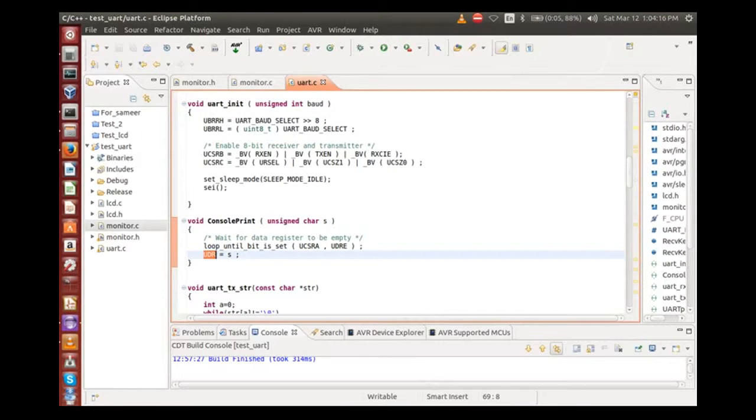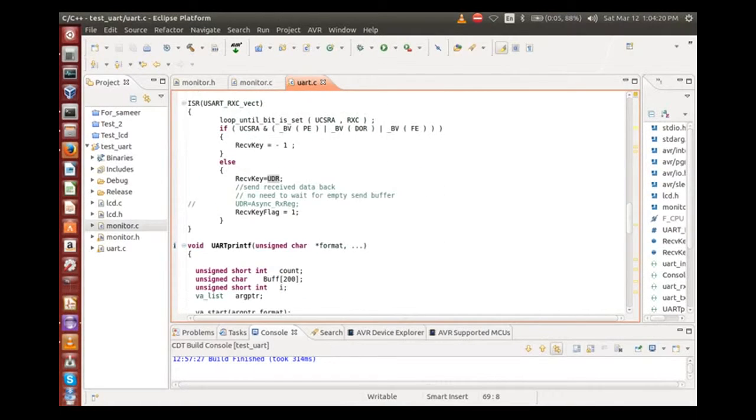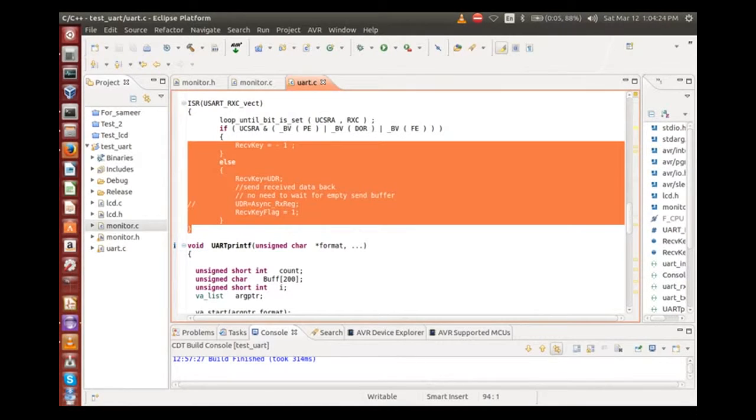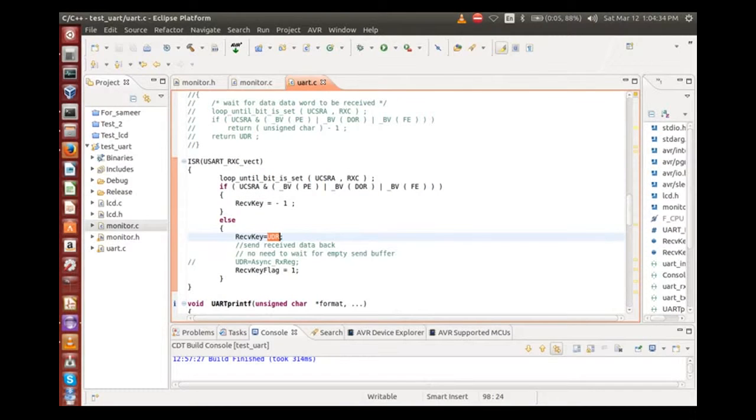And this is an ISR, the most important ISR. This is the receive ISR, UART RXC underscore vector. For the ATMEGA 32 you have to write it in this way only. When the interrupt is generated, the UDR will have the character, which I have to store in a different variable.